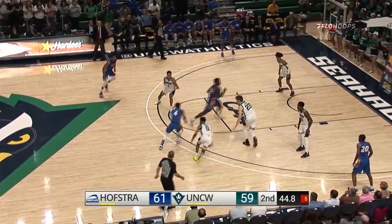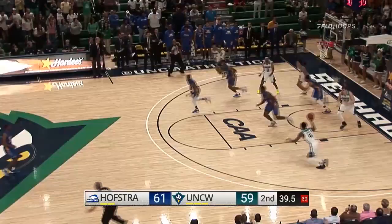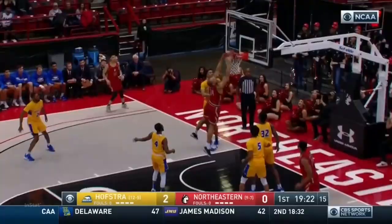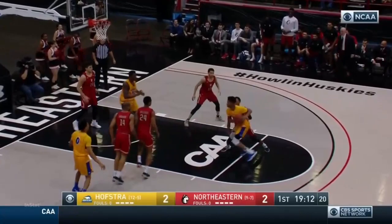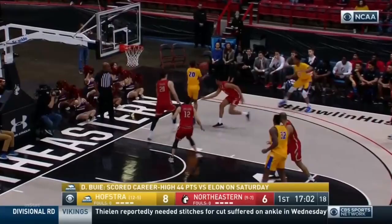Rebound, Linson gives. That's one way to penetrate that zone, an easy two for Borsico. Borsico did the right thing. He cut to the open space in the zone. You want to find those soft spots to get those higher percentage shots. And he gets it high off the glass, so no one could block it. Bowie shoveling it inside. That's a pretty good save for Hofstra, and a three is good. Eli Pemberton. Off the miss, the rebound down to Coburn.